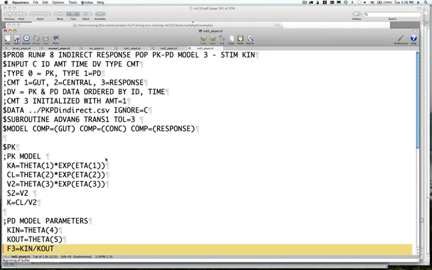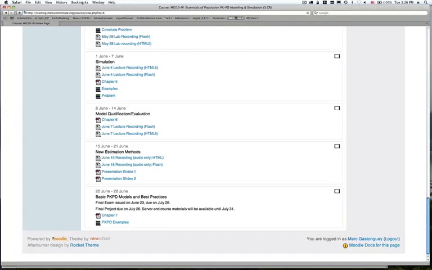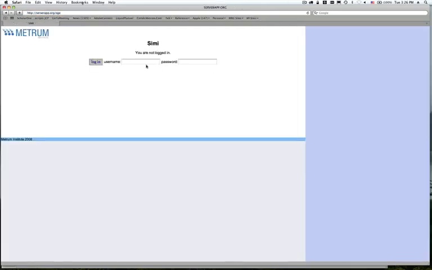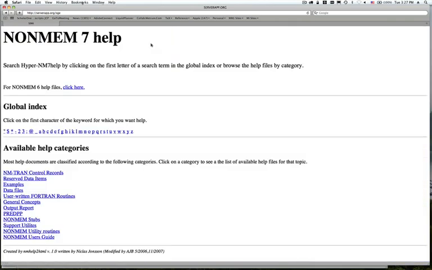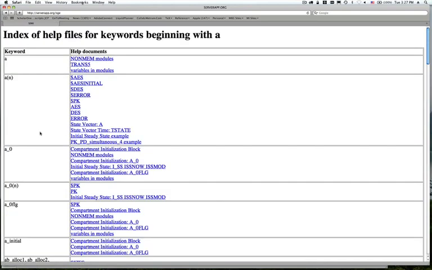I'm going to point out one other thing. I'm going to pull up the SIMI interface just to look at, to illustrate the other way to initialize compartments. There's something here called the compartment initialization block, or compartment initialization A0.